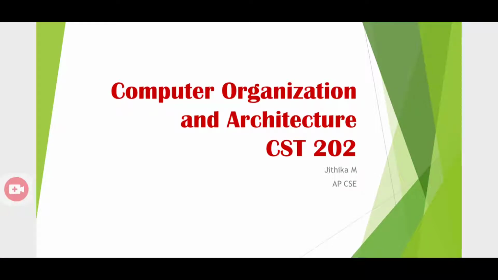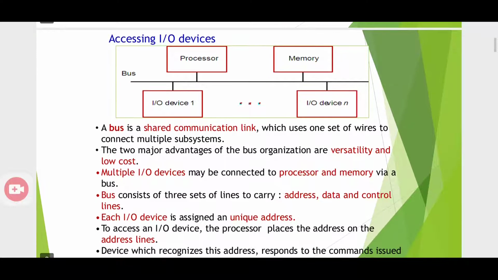Good morning, dear students. In this video, we will discuss the input-output devices and how to access these input-output devices. What are the mechanisms? Input devices are devices that are used for inputting some data into the system. And output devices are used for outputting results to the user. Okay. So, how do we access these devices?